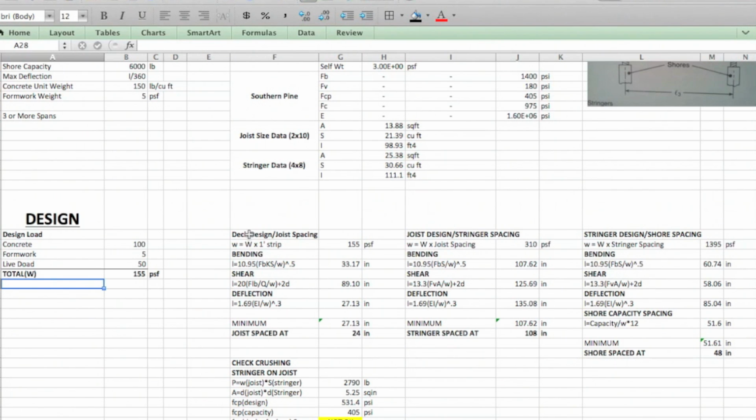Step two is going to be our deck design or joist spacing. What we're going to do, as we talked about before, is look at a 1-foot strip of decking here. So we take our capital W times the spacing of 1 foot, which comes out to 155, of course. And now we're going to look at the 3 different failure criteria for the spacing of our joists.